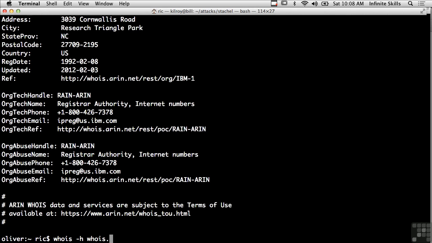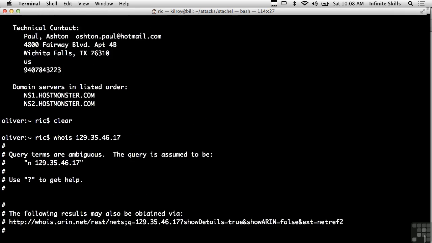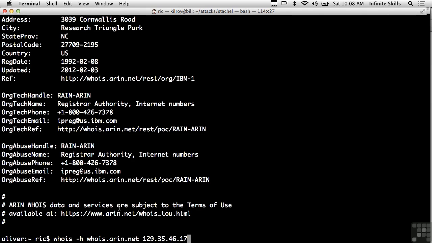So if I wanted to go to a particular database, I would use the -h flag. So I could do whois.arin.net and remember the IP address. And I'm going to query that again. And of course, I get the same information back because I went to where it's actually stored. So I can query the regional internet registries directly using the -h flag, and the different registries, of course, would use whois.whatever for their Whois server. So in this case, it would be whois.arin.net.